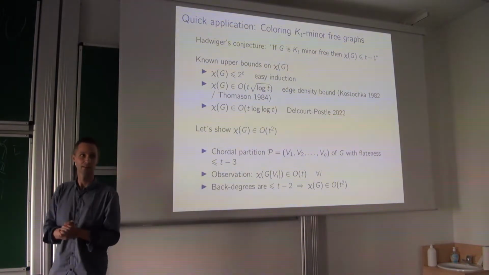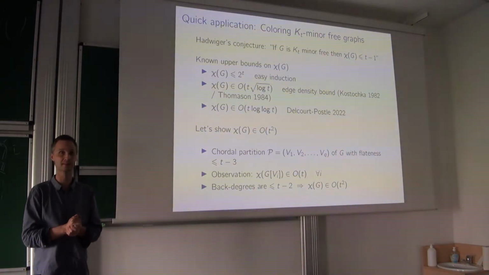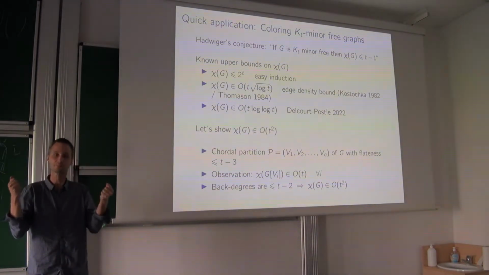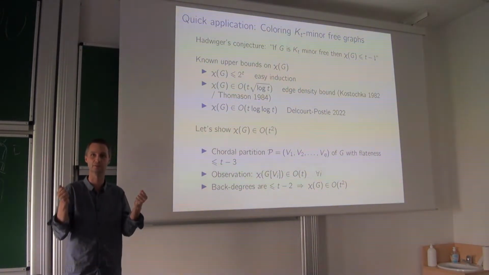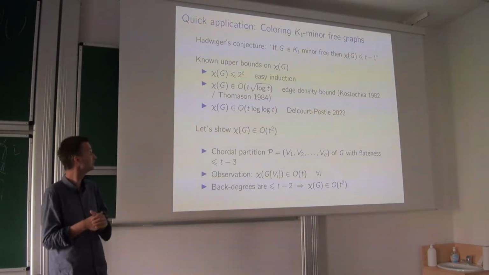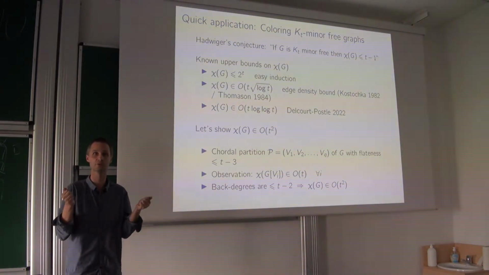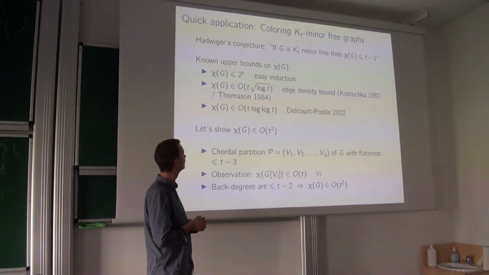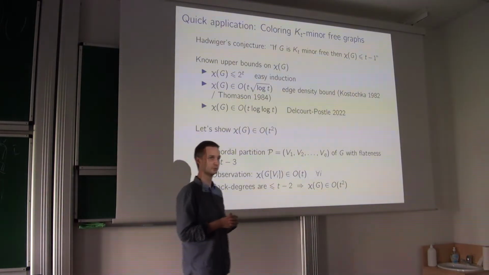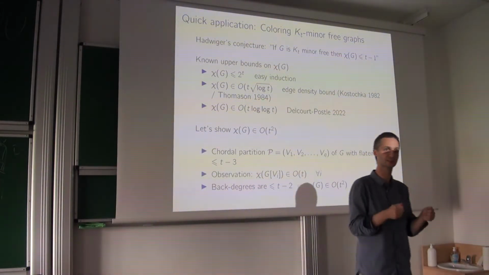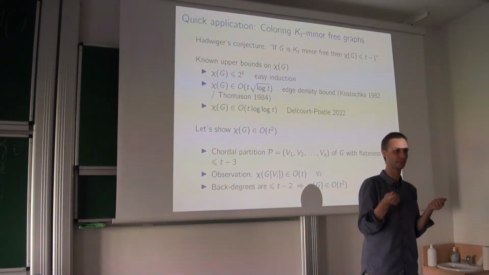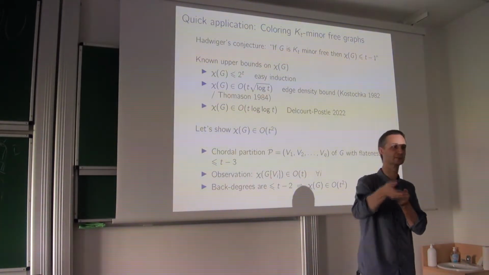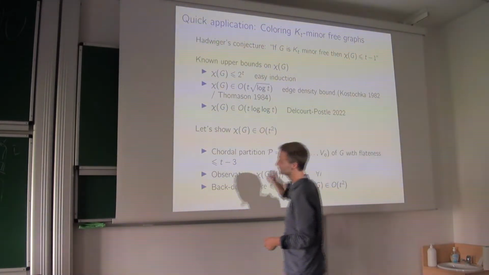So if you have been looking at Hadwiger's conjecture, you probably did the easy exercise of showing that the chromatic number is bounded by some function of T. Right, so the question is, what's the best bound on the chromatic number you can put if you forbid KT as a minor? And showing that it's bounded by a function of T is not difficult. There is an easy inductive proof that gives you an exponential bound in T. And if you want to get a better bound, which is what lots of people have been working on over the years, you can use a density bound. If you forbid KT as a minor, you have average degree at most T root log T up to a constant factor. Then you can take a vertex of minimum degree, so degree at most that, remove it, color inductively the graph that's left, and color the vertex that you just removed, and then you would use at most that many colors.